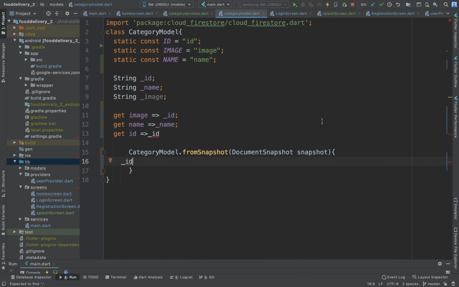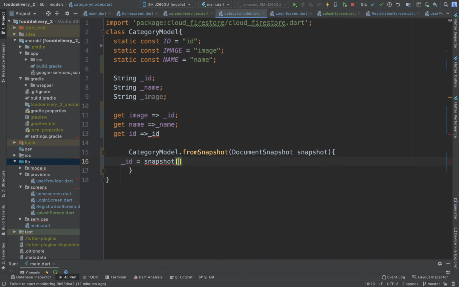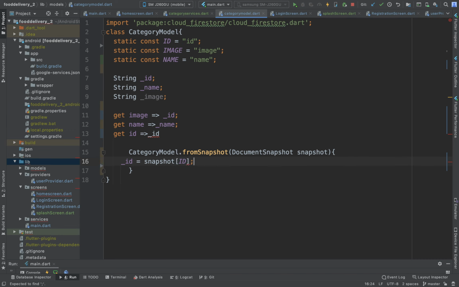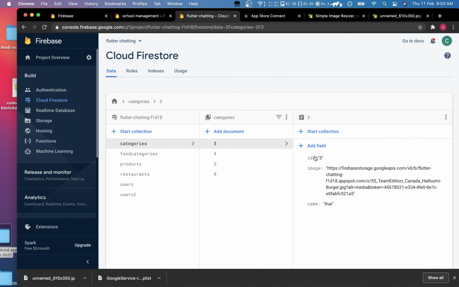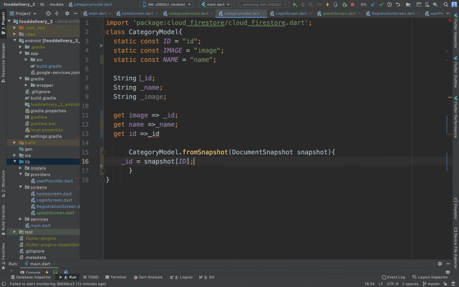So the id string will be equal to snapshot id. Basically, the data we are getting is in a snapshot, and we take its id field. This id will be this one. So we are getting this id and storing it in this variable.